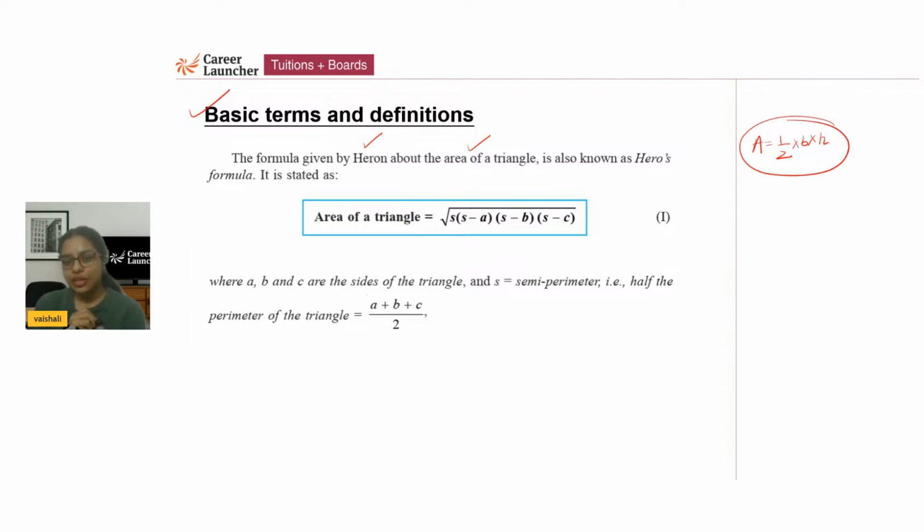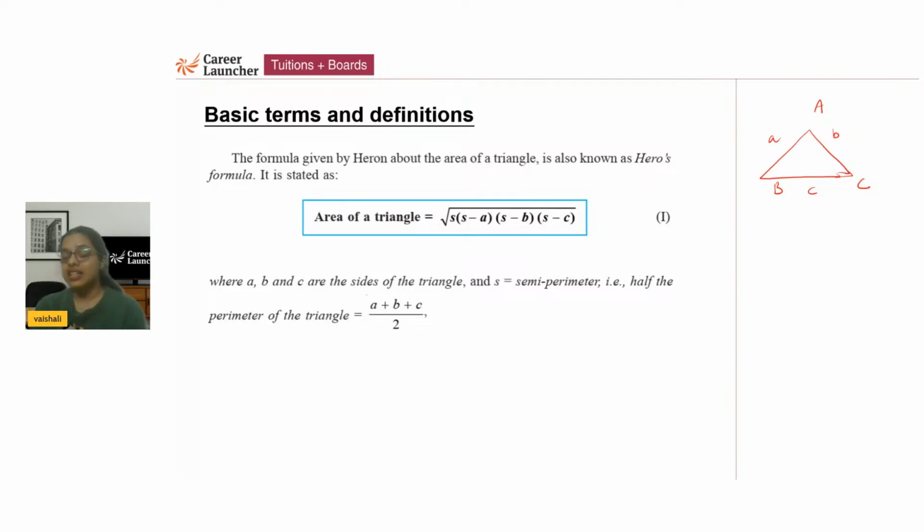But now if I want to apply the formula in any type of triangle, I can make use of Heron's formula. So what it says is कि मुझे sides पता होने चाहिए triangle के. For instance, I am dealing with a triangle, ठीक है? Capital A, B, and this is my C. So I know कि हर side की length क्या है. So what is the side of each length? It is a, b, and c.